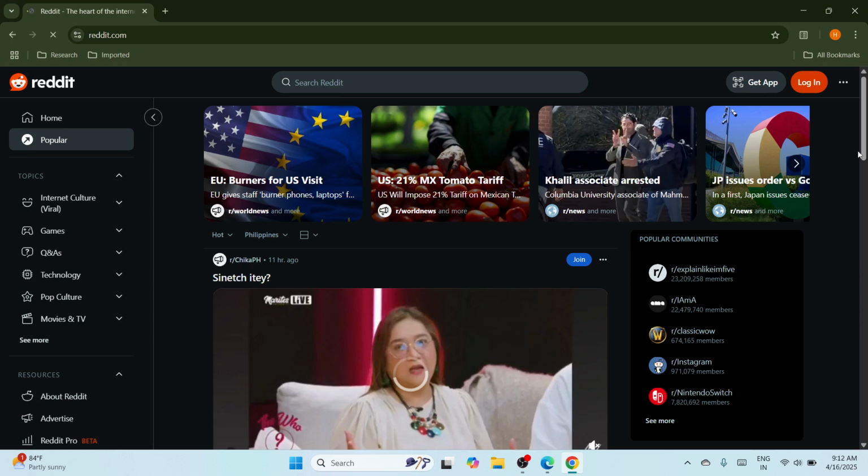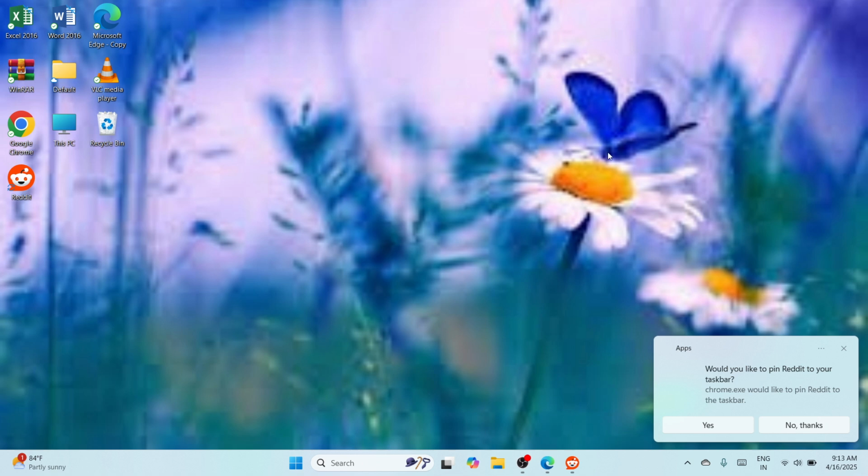You can now minimize the window, or you can now close it the moment this small window appears. Okay, you can now minimize it. The moment you have closed the Google Chrome browser itself, check on the desktop screen if it's been added here. In my case, I have seen it here. So this notification also asks us, would you like to pin to your taskbar? You can simply click on yes. And in this way, you would be able to pin the website that you want to pin in your Windows 11 taskbar.